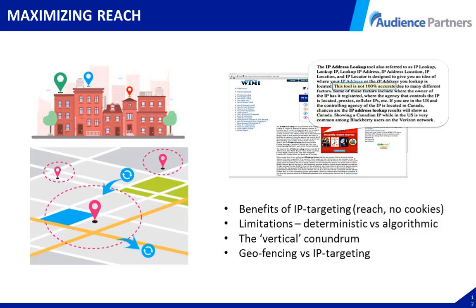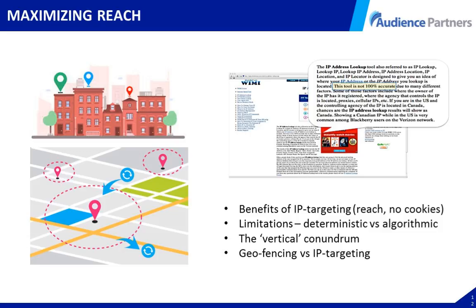There are two ways, however, to increase your reach. So rather than matching the doctor himself, you match the doctor's office. So there's a couple of different ways to do that. What you see on the right side of the screen when we talk about residential IP lookup, there are a number of providers that do this. What we have found when we've tried to verify the deterministic nature of these matches is that when you can match directly through the ISP or the cable provider who issues the IP address, it tends to be much higher fidelity in terms of the match.